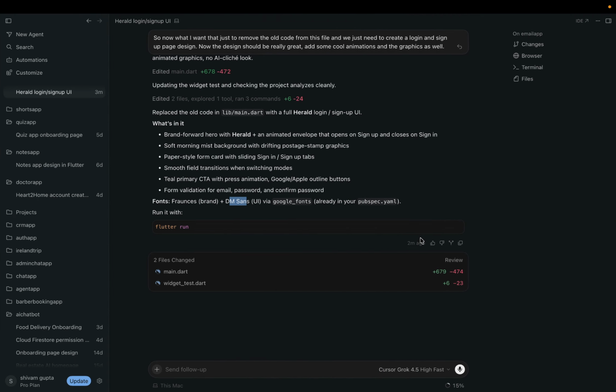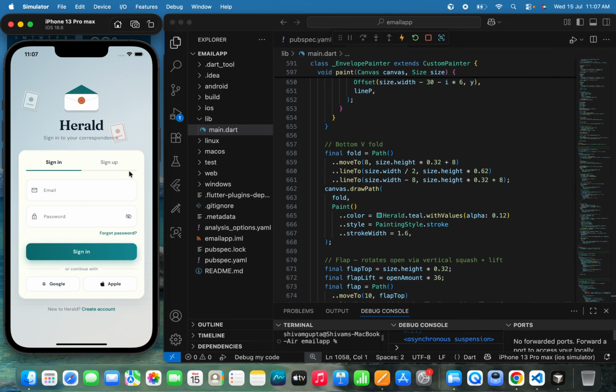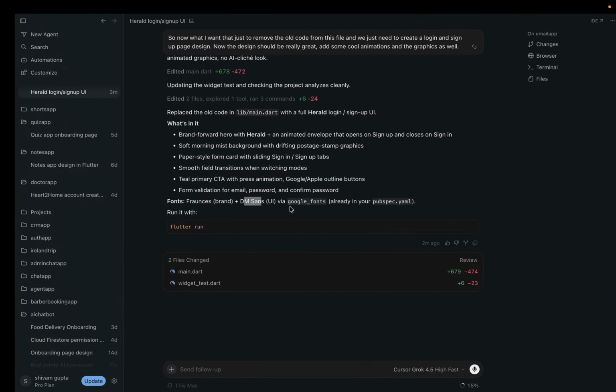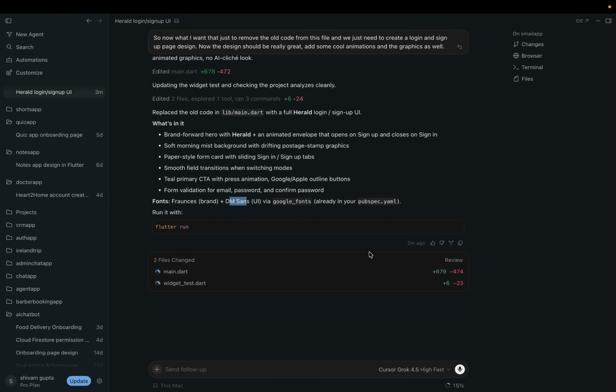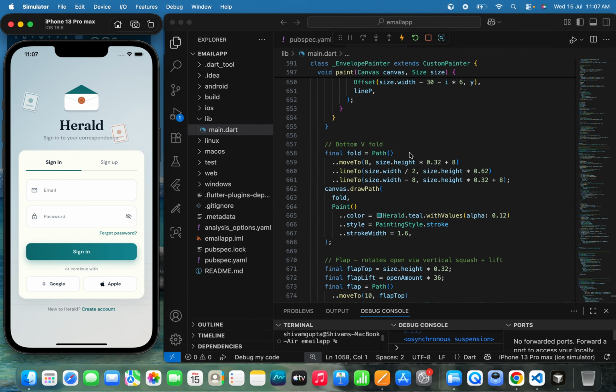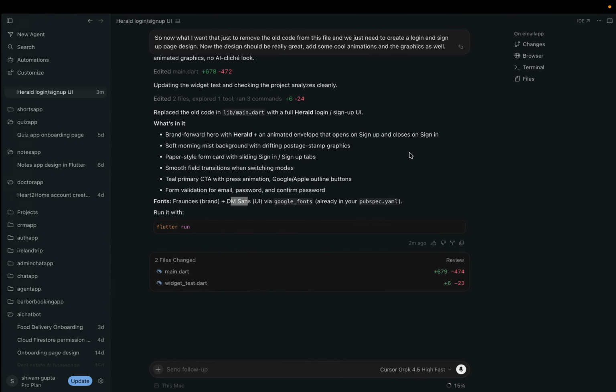Right now, once we do this, I'm going to tell the cursor to connect this app with Firebase, also at the login and sign up page. Now in Claude, I've told you that Claude will not connect the app with Firebase. Also, you don't need to copy and paste the code. That's the main thing. You have seen that in Claude we used to copy the code and paste it in VS Code. Now by using the cursor, we don't need to do that much. If you just give the prompt, all the code will be directly updated in VS Code. You don't need to copy or paste anything. Okay, so that's the thing with Claude.